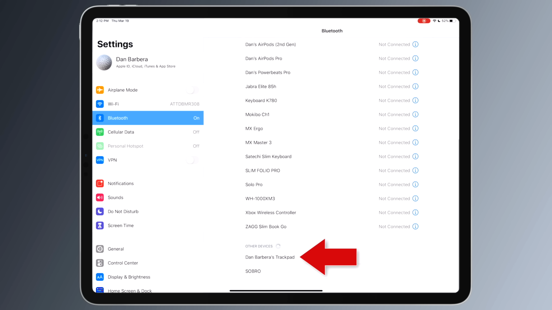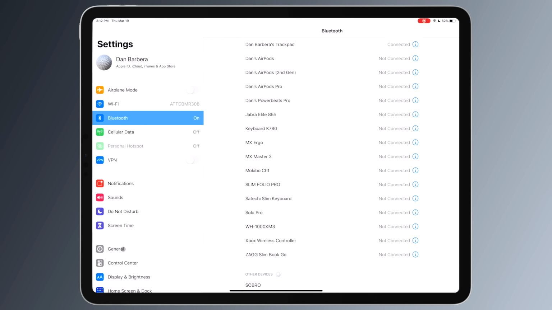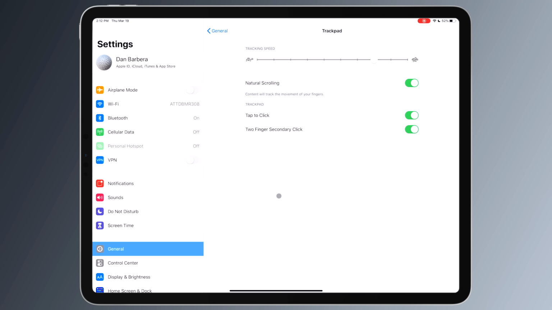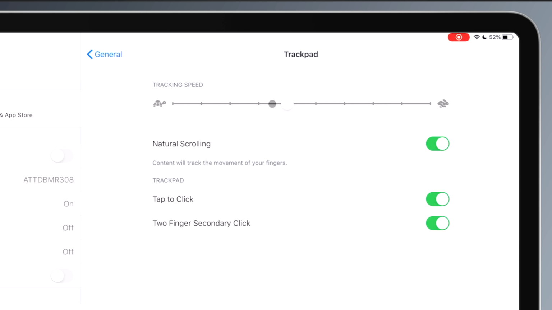So if you have a Magic Trackpad or Magic Mouse, you can pair it to your iPad by simply heading into the Bluetooth menu and finding your device, assuming it's been unpaired from its previous machine. If we head into Settings and then into General, you'll see settings for either a trackpad, or if you're using a Magic Mouse, you'll see one for mouse. This settings menu will allow you to adjust your cursor speed, enable tap to click, which is an absolute must in my opinion, and a few other options to tweak if necessary.